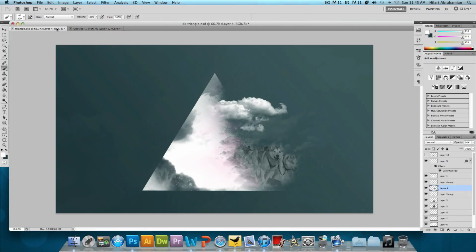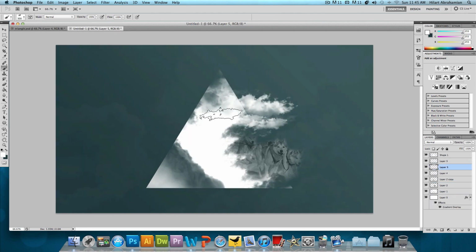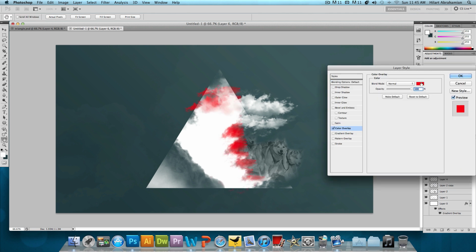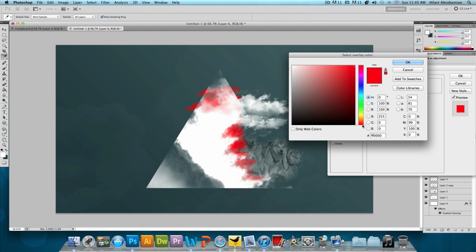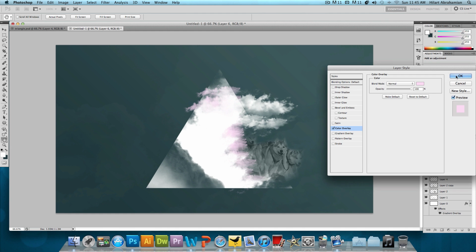So let's compare again. And the last thing we need is I just added this kind of pinkish hue over here. And I added some sparkles of stars and kind of snow, if you will. So let's go back, and what I'm going to do is make a new layer again. And then just kind of add just a couple clicks of this cloud brush here and there. And then I'm going to double click on that layer and click on color overlay. And I'm just going to pick a pink color to add to it. A very light pink color. And the hex code to that is FFDAF8. I'm going to press OK.